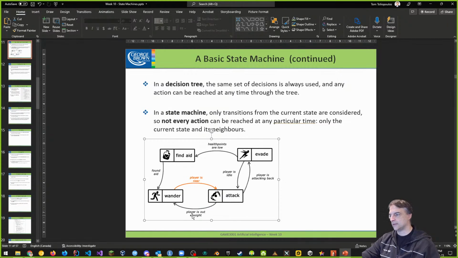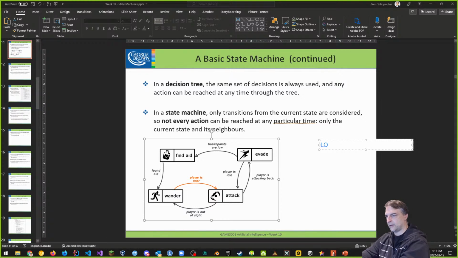So the first condition is I'm in wander. That's my default state, right? As an example, is the player in sight? Do I have line of sight with the player? If I don't, what do I do? Then I go back to an action, which is the wander state, or let's call this the patrol state. Okay, so let's do that first. Do I have line of sight? That's my first condition, and that's the thing that I would put in there. So line of sight would be the condition.